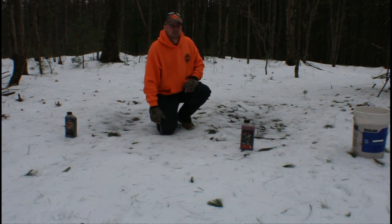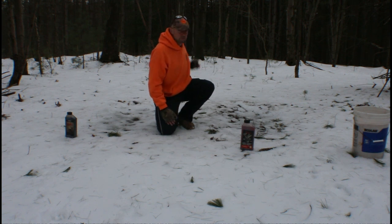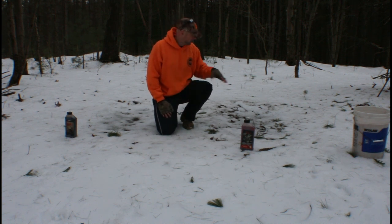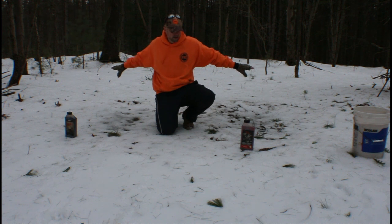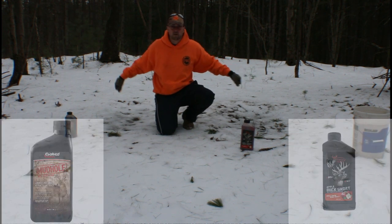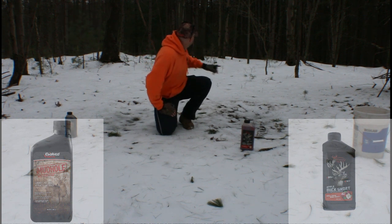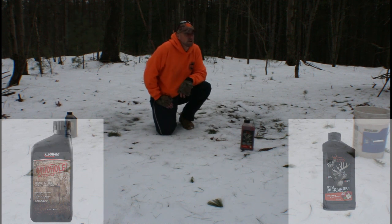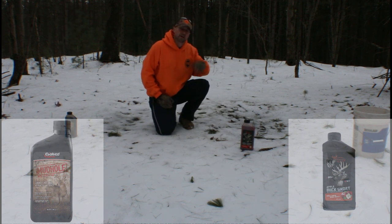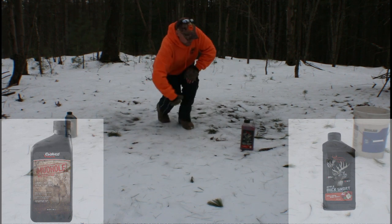What's up, guys? The main deer trail comes right through here and right up through here. So I'm gonna dump the corn out here and here. This side will be apple. This side will be the molasses mud hole. I'll have trail camera back here, trail camera back here. So if I show the footage from this one, I'll put reverse angle on it, so you'll know which side's which.